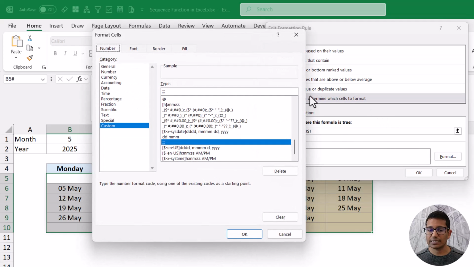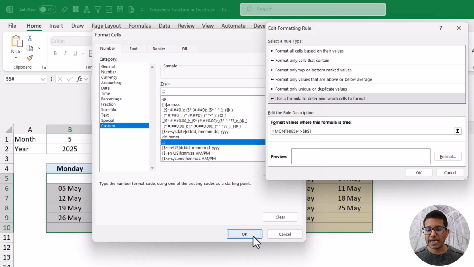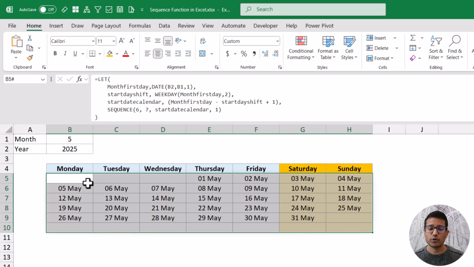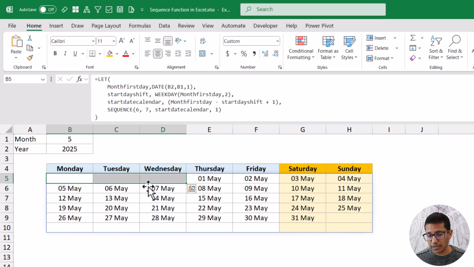And the formatting in this case is very interesting. It is custom number formatting, where I've applied these 3 semicolons. So whenever you apply three semicolons, it is going to make the value in the cell invisible, which means that the value is still there, but you cannot see it. So the dates are actually here, but you'll not be able to see them. So this is how I've made this calendar using this entire formula that is made possible because of the SEQUENCE function. That's it in this video.